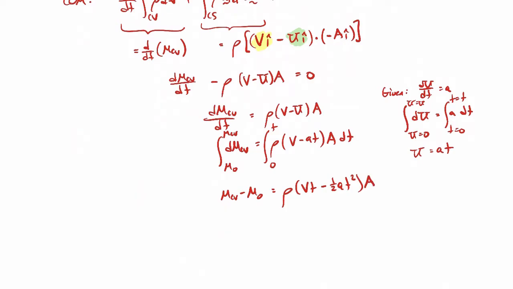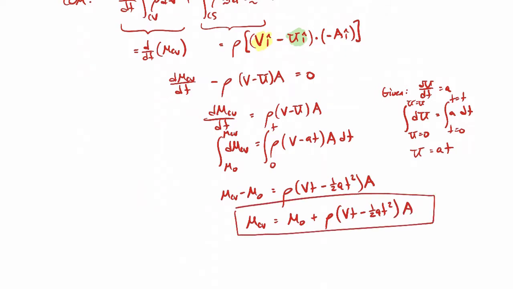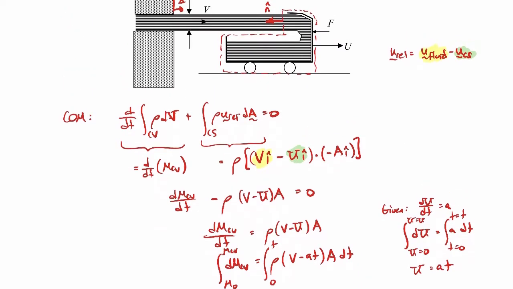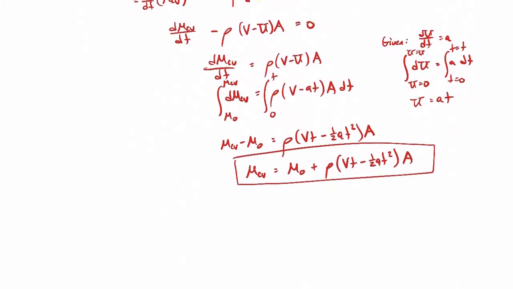So that's how the mass in the control volume changes with time. I'll just rewrite it one last time here. So that's just telling us the mass in the cart and how it changes with time. It still isn't giving us the force that we need to keep this at a constant acceleration. So we still have to find that part. So in order to do that part of the problem, we'll apply the linear momentum equation to the same control volume. So let's write that out.